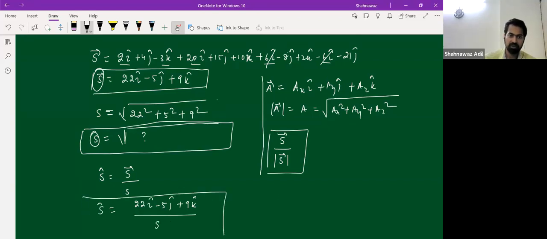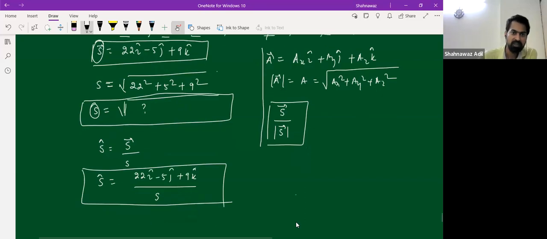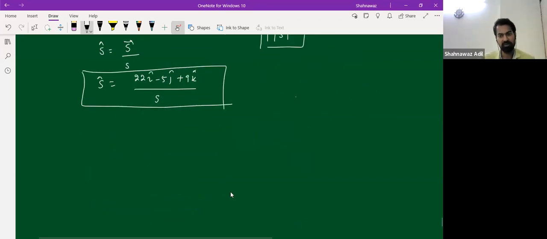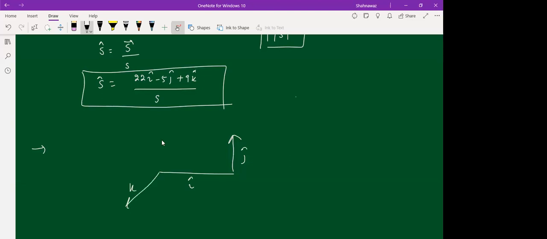So now we know much about the vector and its direction in this unit vector form, right? As my first question was, if you move in the x direction, that would be i hat, and if you move in the y direction, that would be j hat, and if you move in, let's say, the z direction, that would be k hat.